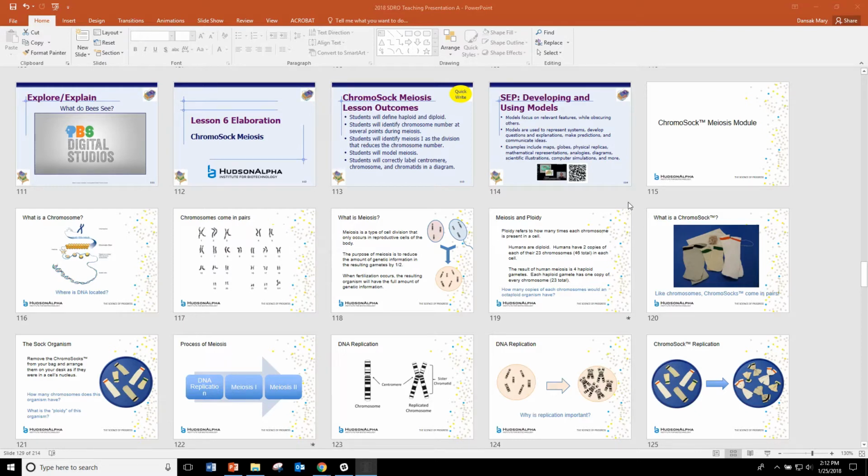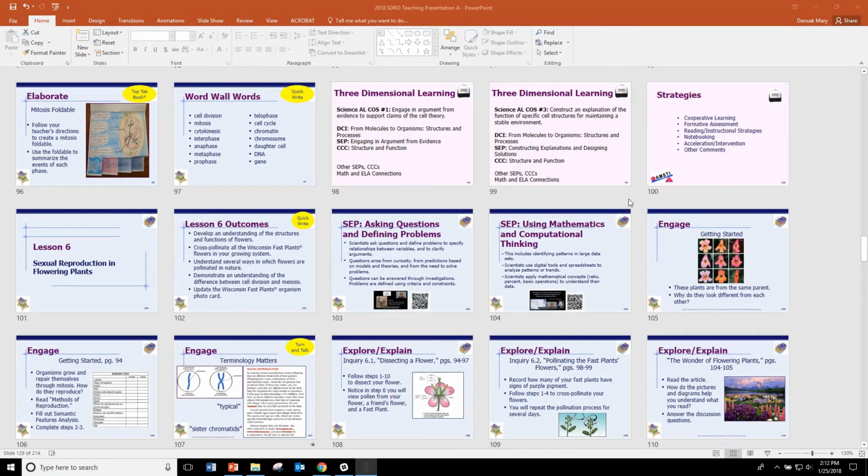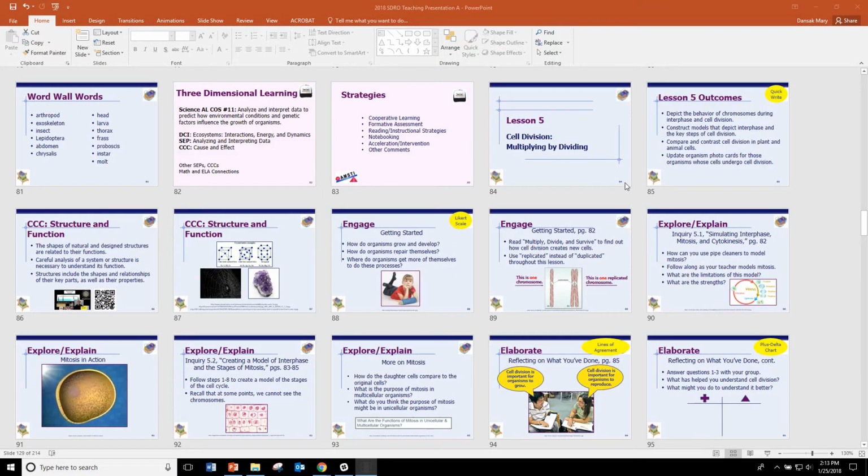First, it's important that meiosis is not taught as just something like mitosis with a twist or mitosis with an extra division. Meiosis needs to be taught separately from mitosis, as they are two different processes with different end results. You studied mitosis back in Lesson 5 and learned that mitosis is used in cell division for organisms to grow and replace cells, and in unicellular organisms, mitosis is used as a reproductive method.